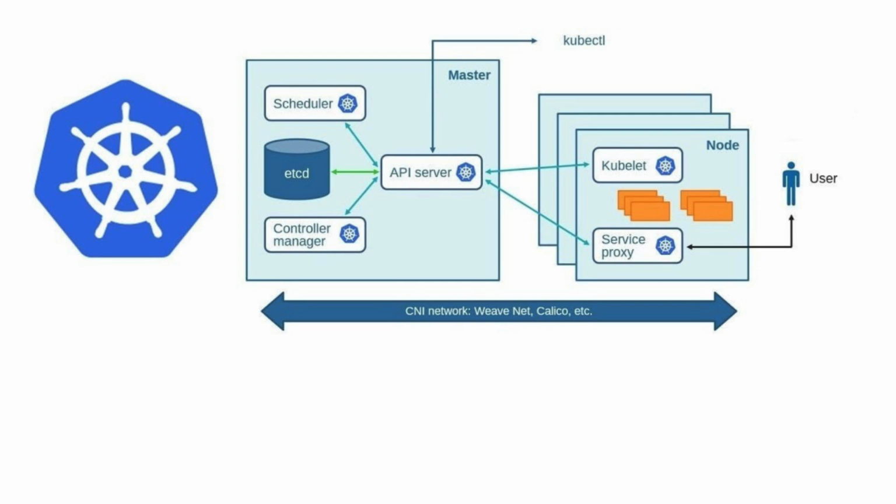Let's trace what happens when an actual user accesses your application. On the far right, you see the user icon. When a user sends a request to your web application or API, that request hits the worker node's service proxy first. The service proxy intercepts the request, checks its internal routing rules, and seamlessly forwards the traffic to the appropriate pod and container running inside it. This is how control plane management and worker node execution work together to create a scalable, resilient, and self-healing environment.